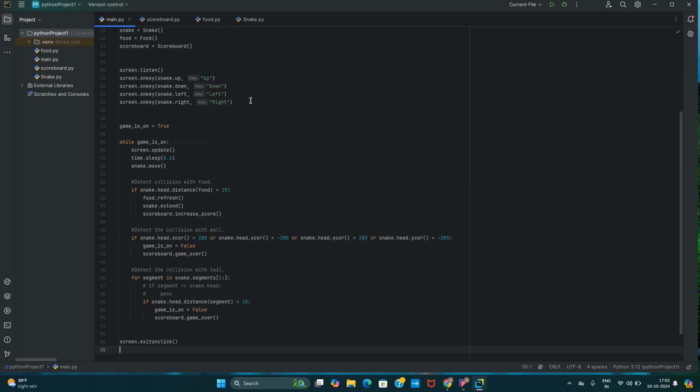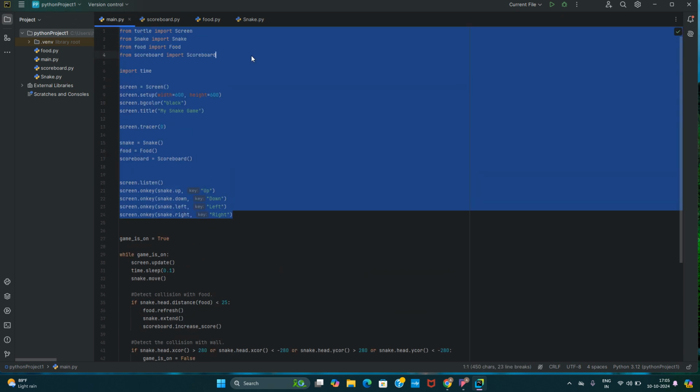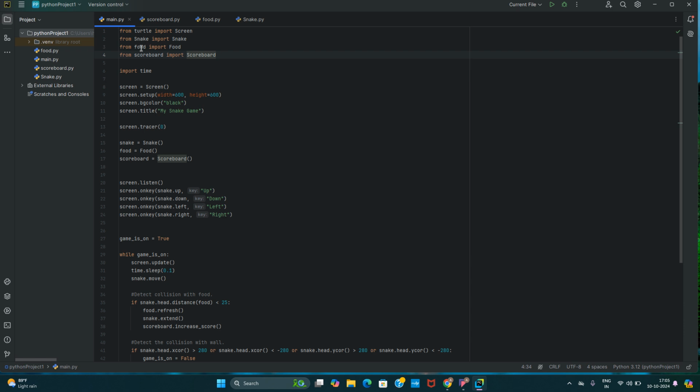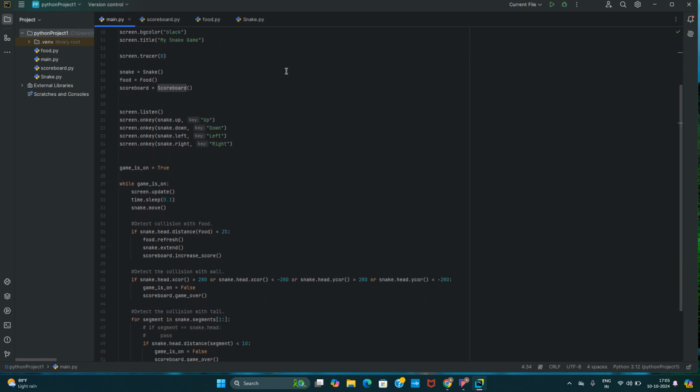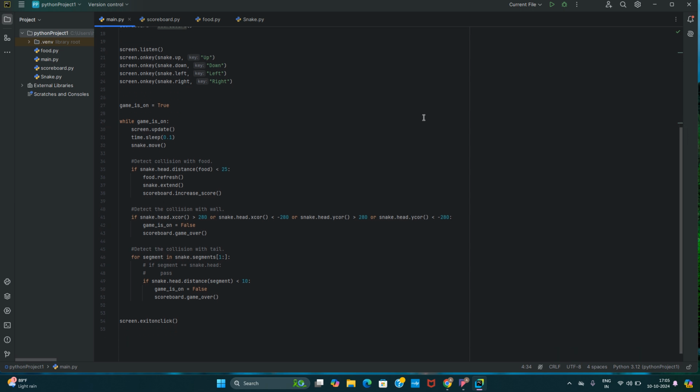Here what I have done is I've imported the food and created the object. After that, what I have done is detect the collision with food. If snake.head.distance is, you know, here you can see that we are getting the food object.